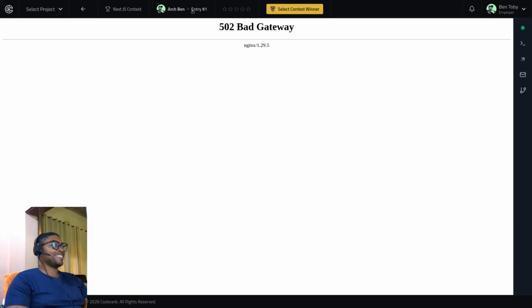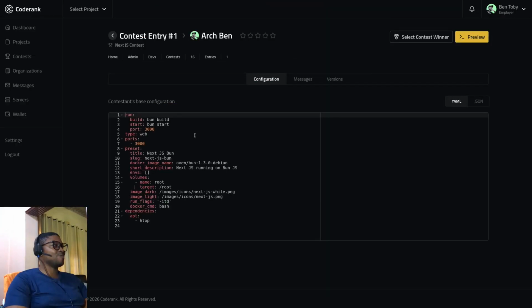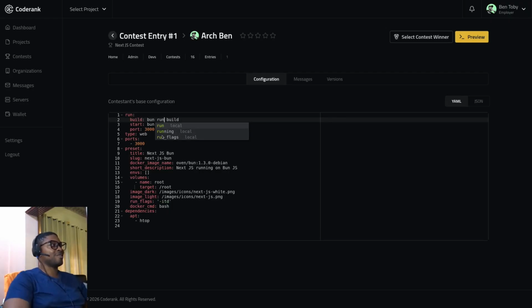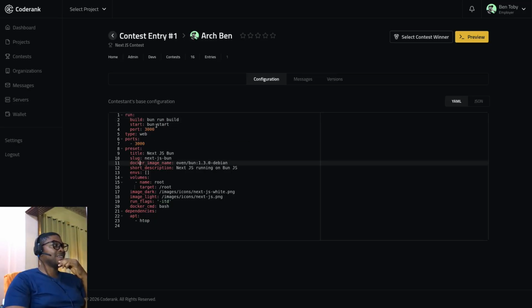And if you come back here, you can actually kind of see why it doesn't work. So this build command here, bun build, is supposed to be bun run build, and then you could run bun start afterwards. But bun treats build as a different command, because there's a command in bun called build. You want to build a package or something. By the way, I cannot update the contest entry configuration, so the contestant will have to edit that.